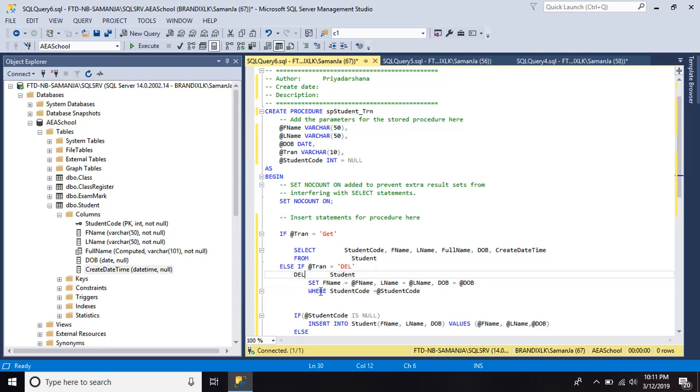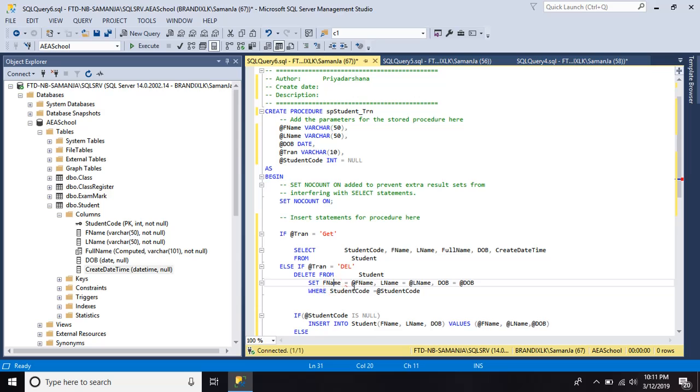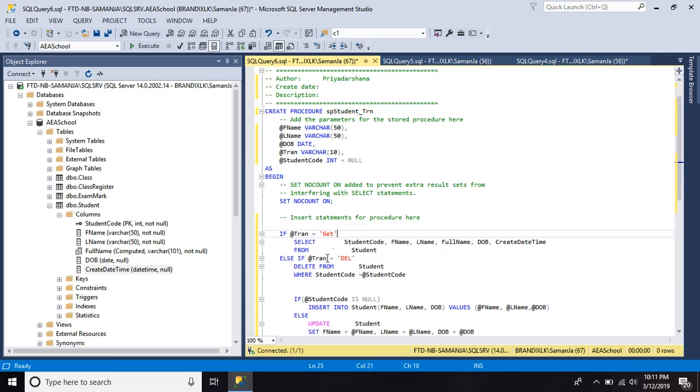This should be delete from student table, with this condition. We are going to delete this student, just denote this student code.